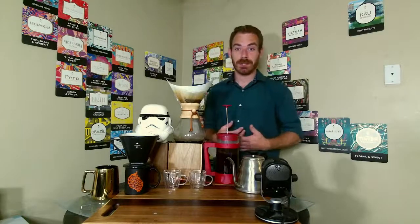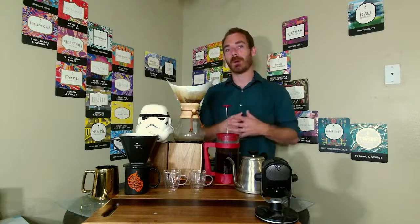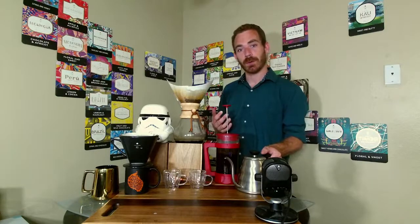So the difference between a blend of coffee and a single origin coffee like the Costa Rica Naranjo is the different flavors that you're going to get. So when we get a blend of coffee, or even some of the core bags of coffee you get from just any kind of regular coffee supplier, you're getting a lot of different regions of that country jam-packed into one bag. And so you're going to get a lot of different flavors. And then there's some flavors that come out more than others. So when you get Latin American coffees, you get more of a milk chocolate note or the dark chocolate notes from a lot of the different regions, but we don't get to taste the individual flavors that each region has to offer. And so with this, we're getting the blood orange citrusy notes.